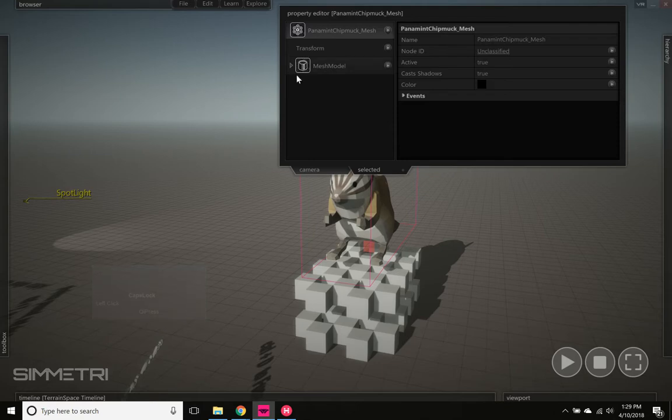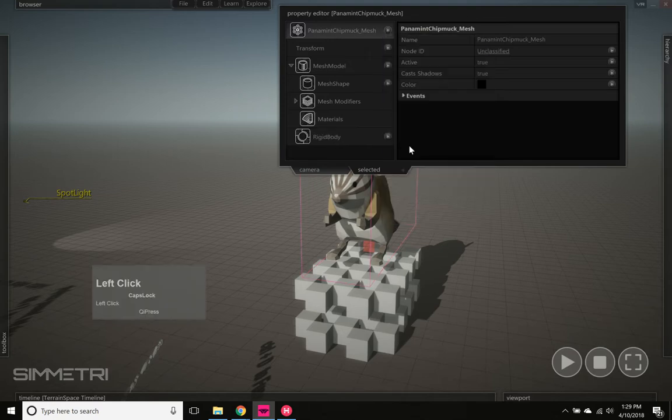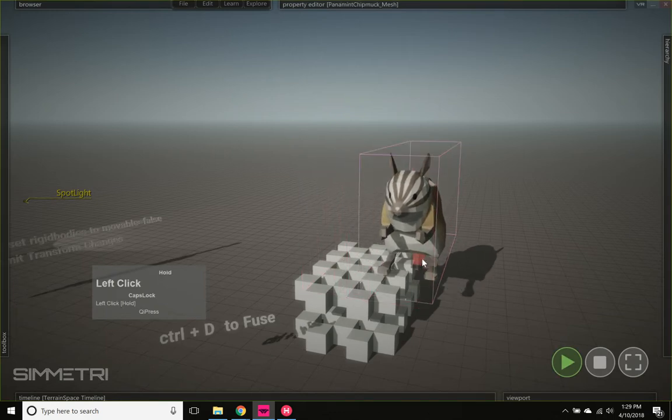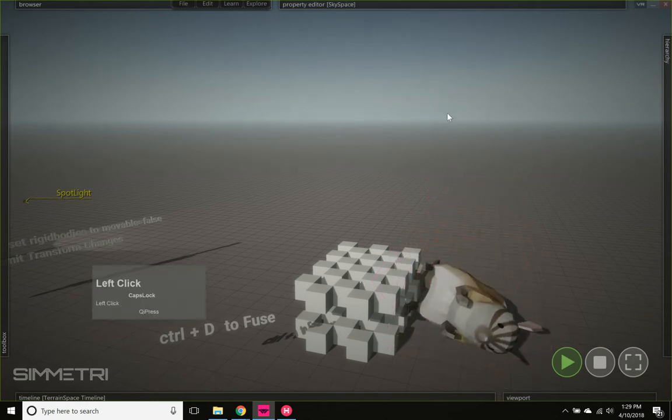What you want to do is add rigid bodies to all objects and then fuse them. The way to do this is this little triangle here. Select the chipmunk, any Google Blocks model, come to this triangle at the top level, add rigid body. So now this guy has a rigid body, and he will move appropriately based on his mesh.